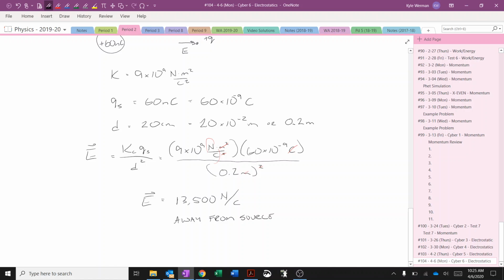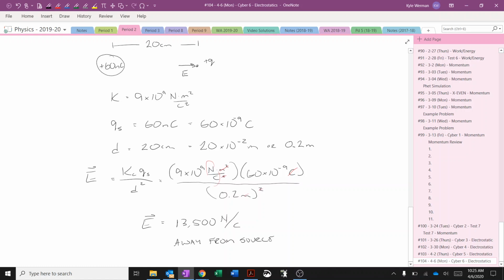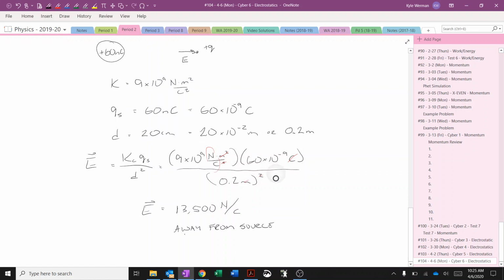But direction's really tricky because, yeah, the way I drew it here, it's to the right, but I could have drawn that source charge anywhere around that source. And so it could have been up, could have been left, could have been at an angle, but it's always away if it's a positive source. So that's how we would define our answer, not as positive or negative, but actually as away.